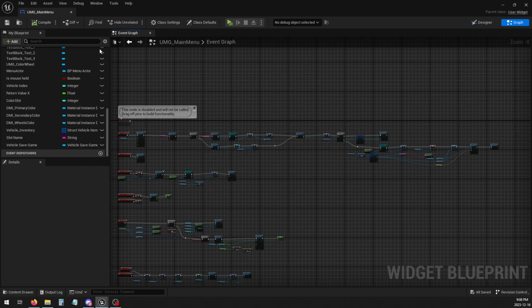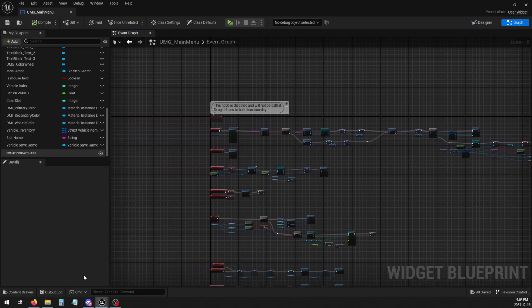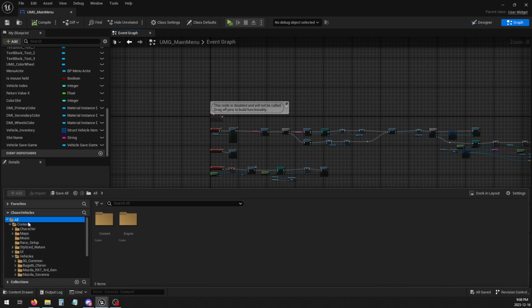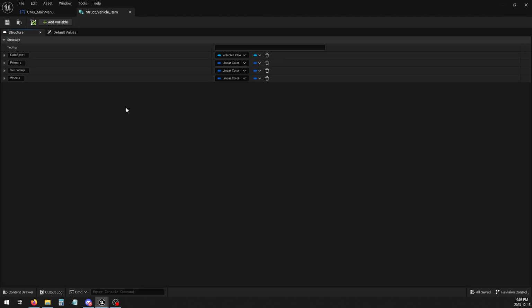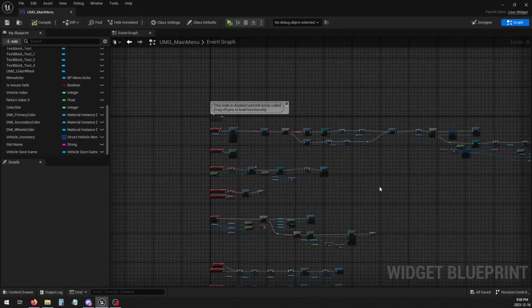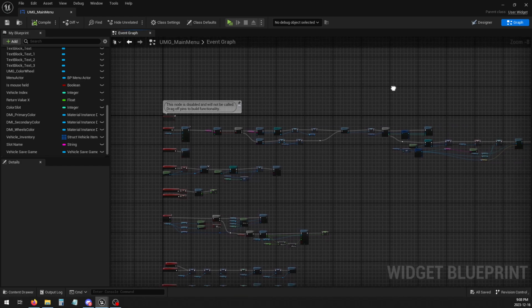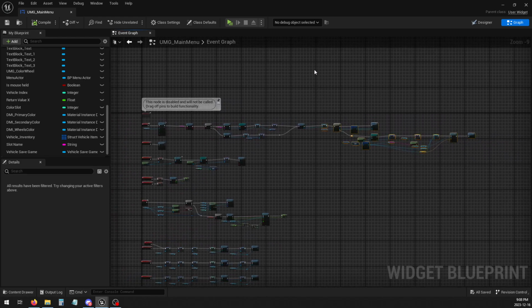Because now, whenever we need to add more customization options, all we have to do is really open the struct, add whatever variable here that we want to be able to modify, go to the menu, add a button, a slider, a text box, whatever, and then just go into the vehicle construction script and make sure that we actually use that value for something. And that's it. Now the bulk of the work is done. The actual backend, it's all behind us now. It's over. So now we can start having fun actually with the vehicle customization.